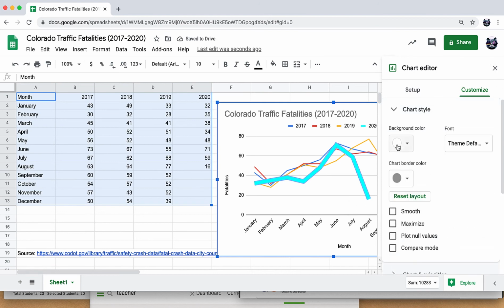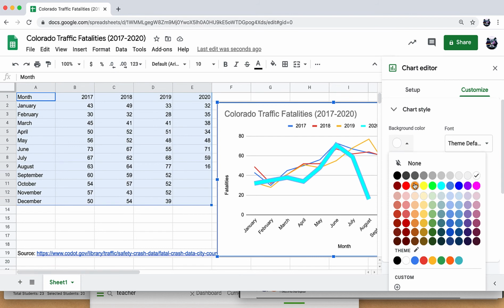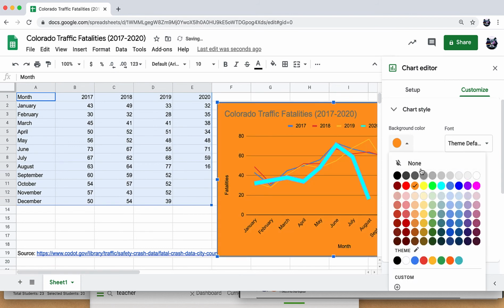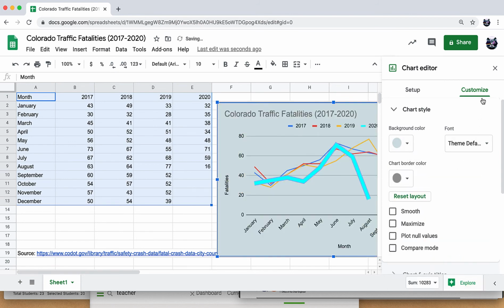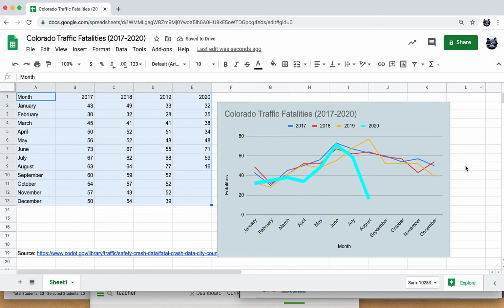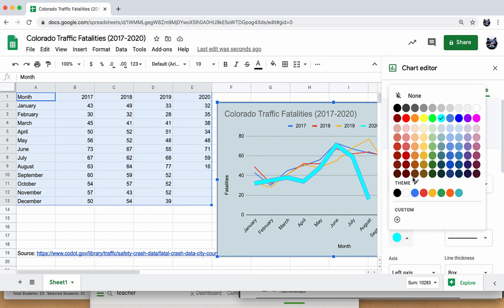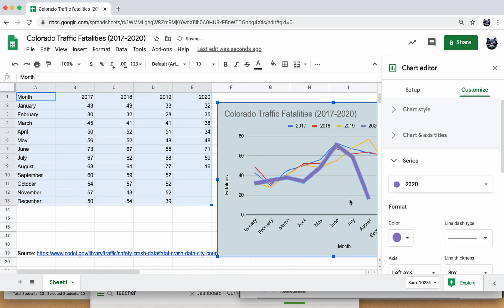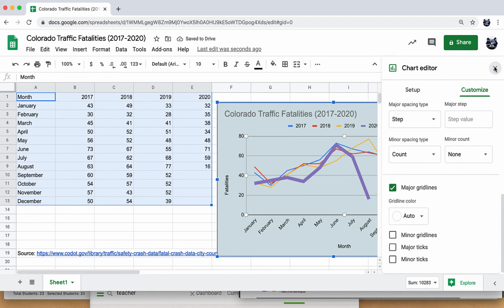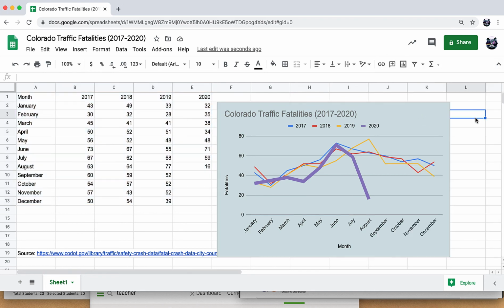Maybe change the background color. And we have something like this. It stands out a little bit better. Let's try something else. All right. This would suffice.